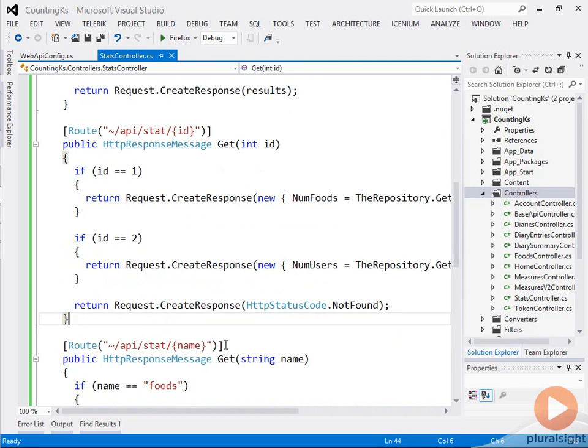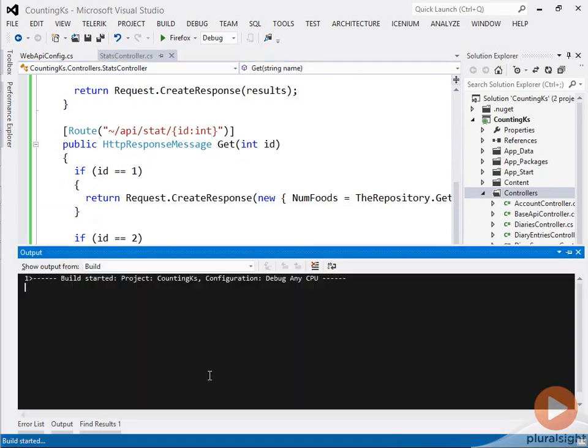And so here is where you can use constraints. Constraints are added inside of the parameter, and then they're added after a colon. So in this case, we can say alpha. In other words, the value we're looking for is going to be an alpha value, and then inside the ID, we can say we expect this to be an integer because it is an integer. In both these cases, we're using very specific constraints to define which of these to match. This is, in essence, giving them more information in order to do the match.